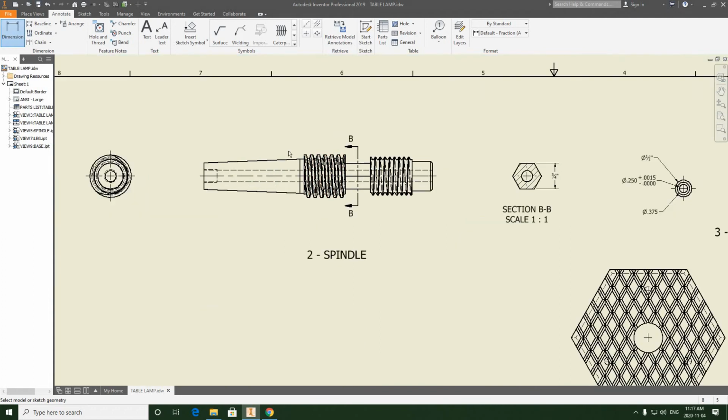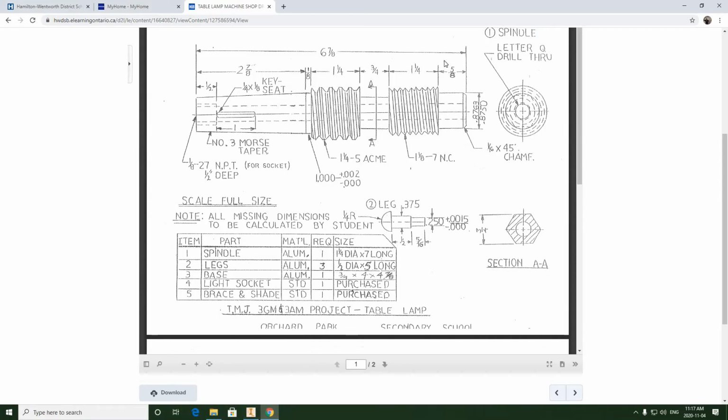Now when it comes to the spindle, the way the spindle is dimensioned in length looks quite nice. To me, this looks fine, and we're going to basically repeat this process that we see, except the only thing I don't like is we're going to leave one dimension out, right? Because when we show an overall length and we're showing a chain of dimensions underneath, it's normal to leave one out. Otherwise, we're over dimensioning. So I'm probably going to leave out the 1/8 dimension here after the Acme thread because it's the least important, I think, to show here. So I'm basically just going to leave that one out. And all the other ones are very critical to show.